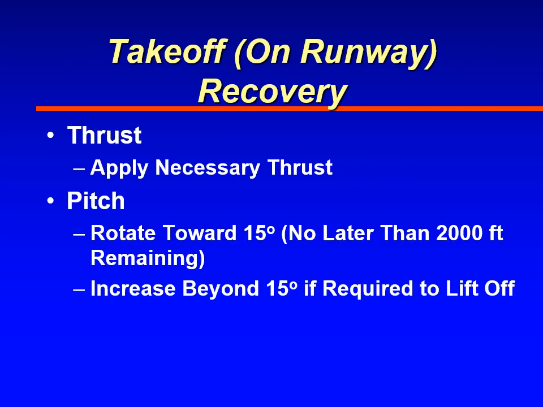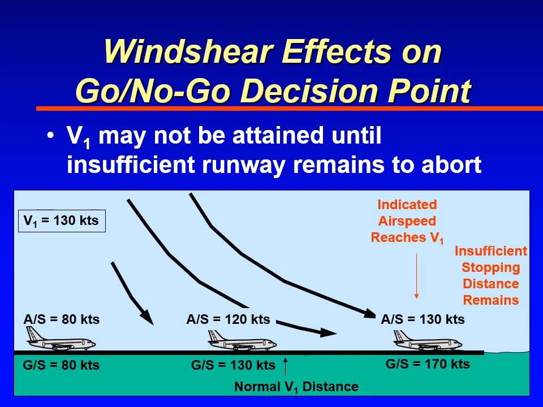As far as on the runway, if you're on the runway when you encounter shear, then you need to apply all the necessary thrust, rotate up towards 15 degrees, no later than 2,000 feet with runway remaining, and then increase beyond 15 degrees to get the airplane airborne. And that may require an airspeed less than VR. So here are some pictures to go with that.